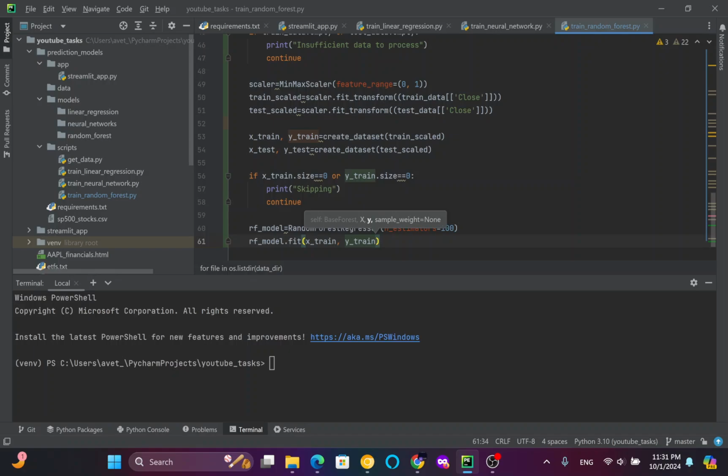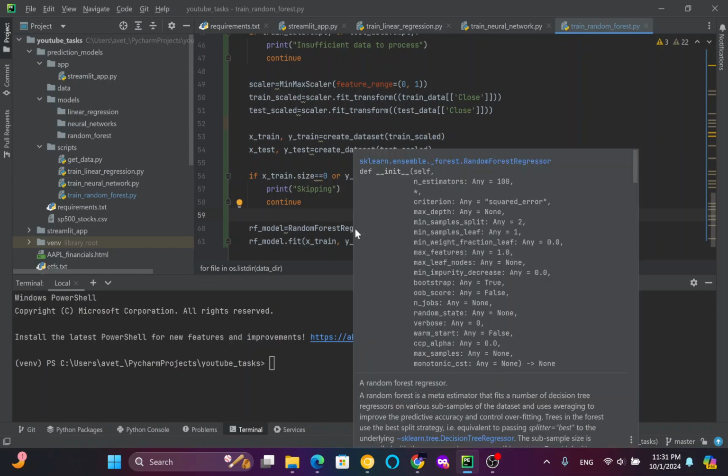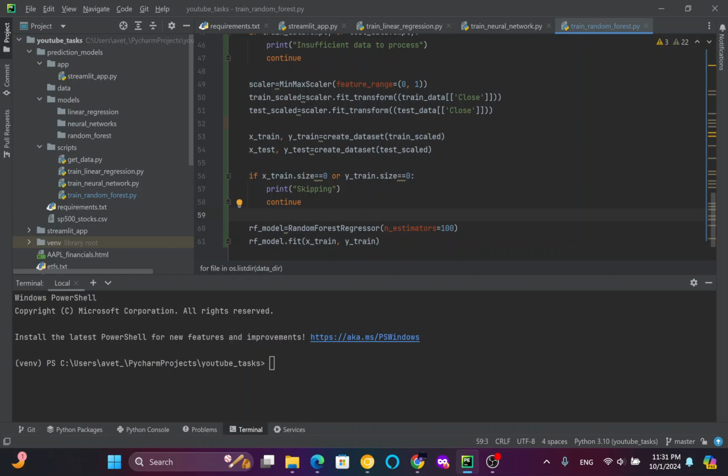Here the RandomForestRegressor initializes the model with 100 decision trees, and n_estimators is the parameter responsible for that, and then we are training the RandomForest model on a training dataset. The model will learn how to predict future stock prices based on the past 100 days of the data.